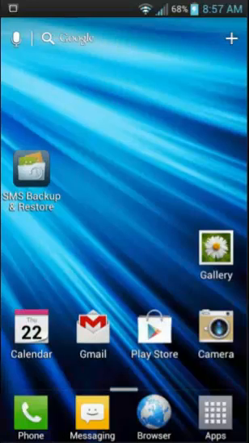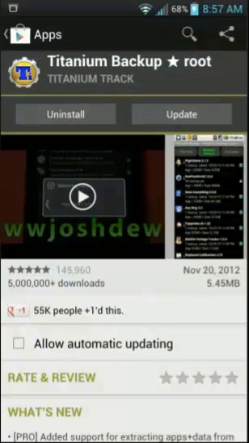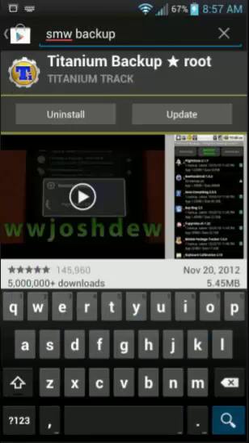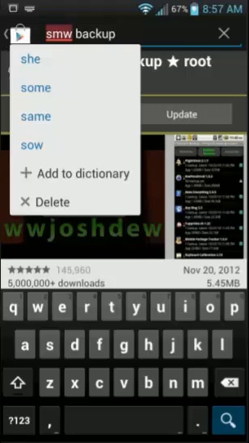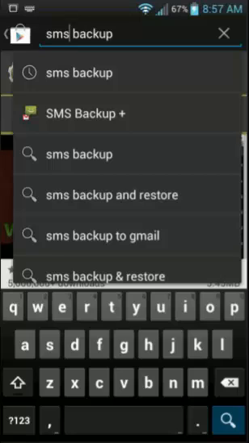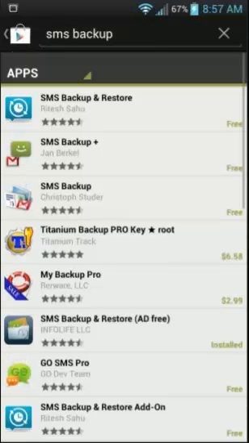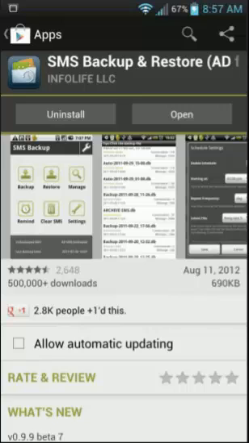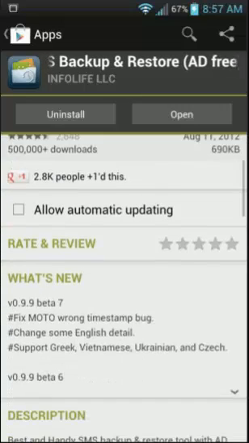So it's a pretty cool program. It's free. You can find it in the app market. Just type in SMS backup. Actually, show you guys real quick here. So right there's the SMS Backup Plus. It's what I used to use. If you scroll down, you can see it's right there. And you can go ahead and download that.